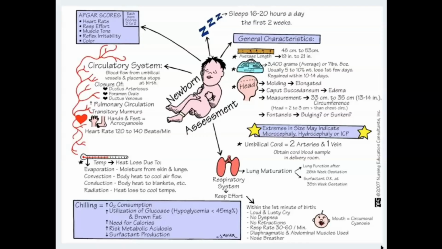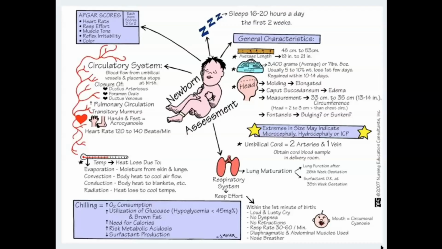Now, if they go home and they're poor feeding and not taking in enough water during either bottle feeding or through breast milk, then you might see sunken fontanelles on the newborn. And you want to educate your patients on looking for that once they get home, especially if their baby isn't feeding well.